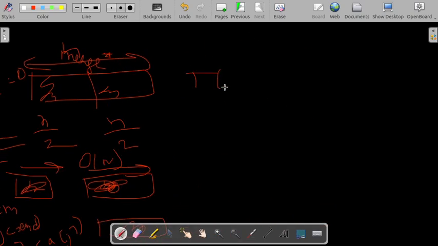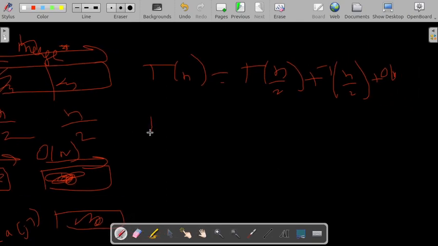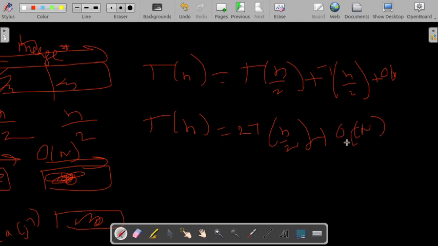If you write the recurrence relation, T(n) would be nothing but 2 times T(n by 2), since we are dividing our problem into two halves of n by 2, plus O(n) for the merge operation. If you simplify it, it becomes T(n) = 2T(n/2) + O(n), or you can say cn.